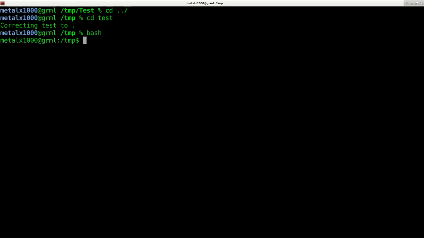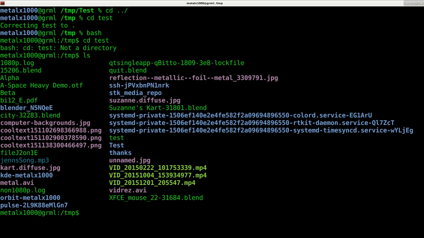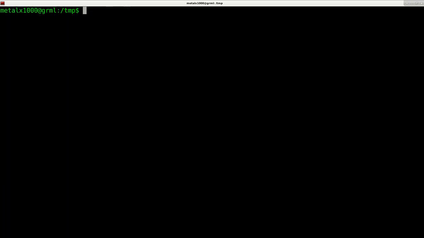If your default shell is bash, that will not work. I can do cd test and hit tab all I want, and test is not a directory, so it's not going to work. And actually, in this case, there is actually a file called test with lowercase t, so it's a little different there. But that's it for the basics of changing directory.